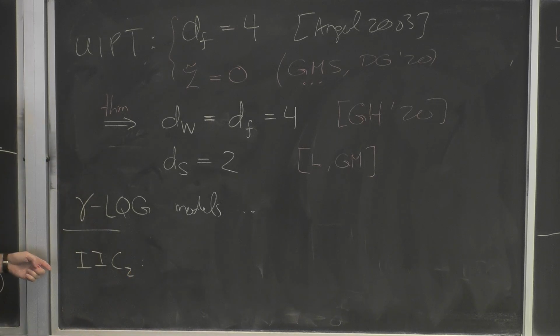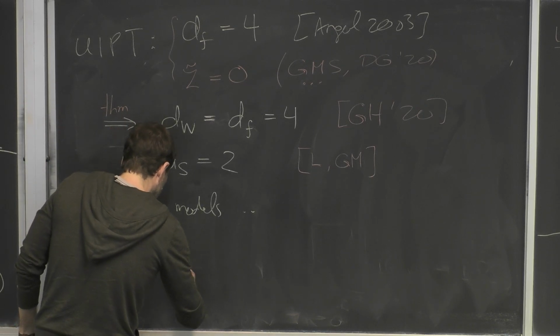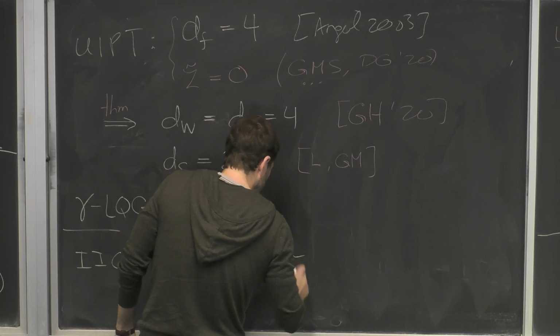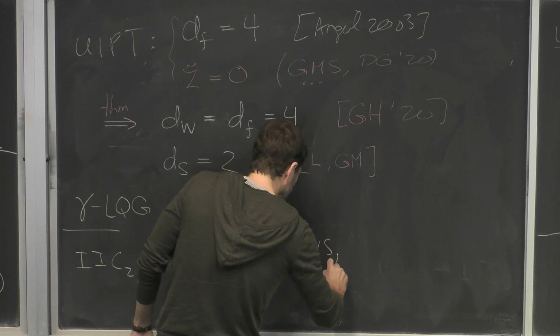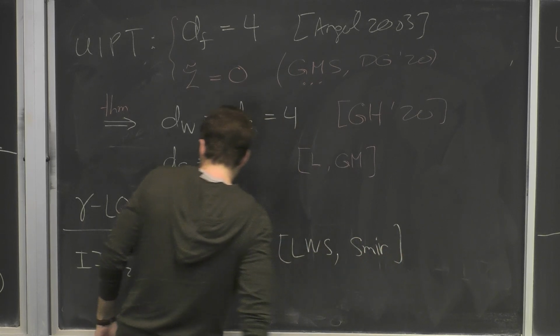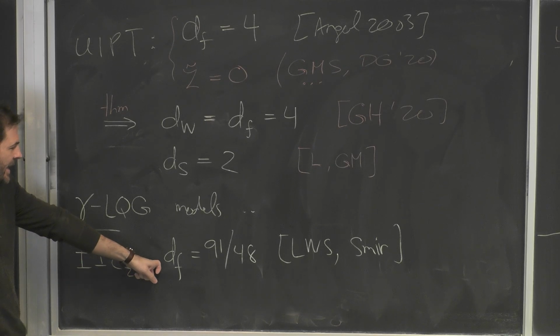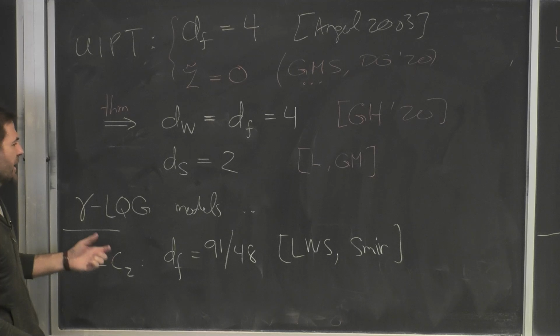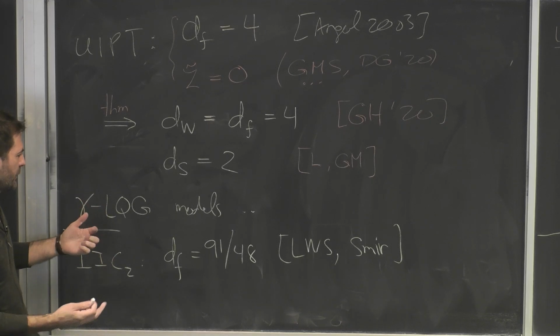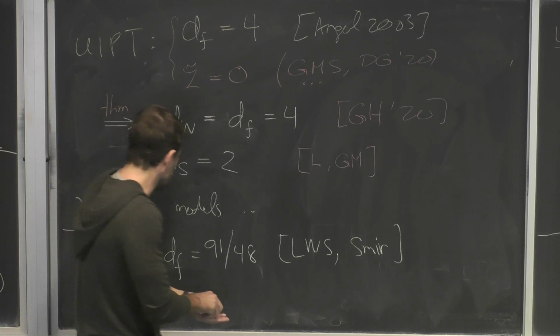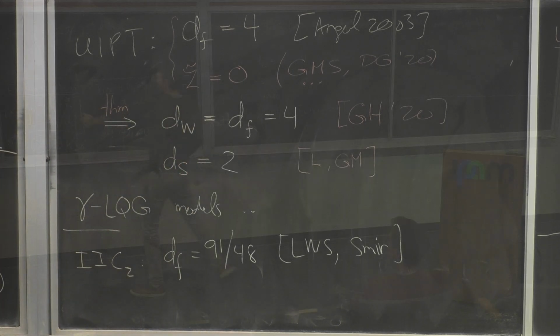which is the IIC in dimension 2. Here, none of these exponents are known to exist, but at least this one, for the hexagonal lattice, one has, as I mentioned, Lawler, Schramm, Werner, and Smirnov. At least this one holds for the hexagonal lattice, so we could say that we know its value if conformal invariance holds. But it's not known what the resistance exponents are. But the estimates in the literature actually use these relations.